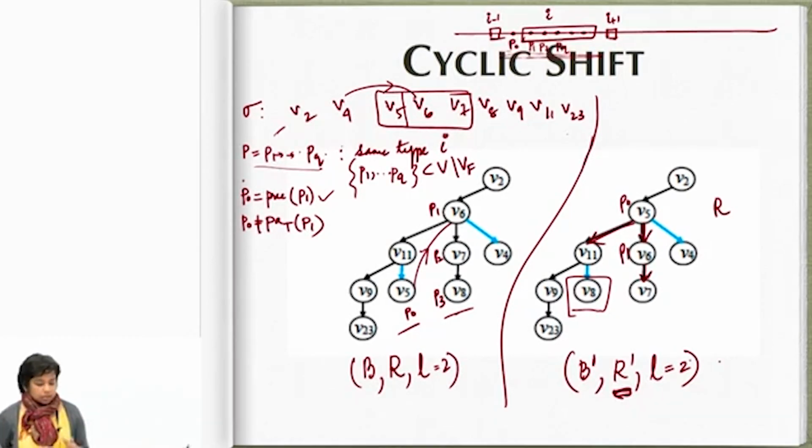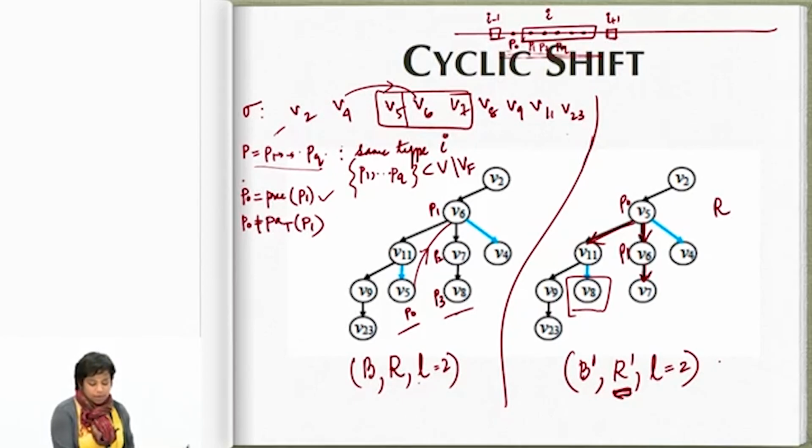If this is hard to figure out, can you tell me what R prime should be? I have told you that R prime cannot exceed the value L. In this particular case, the sizes of R and R prime remain the same, and if you do this operation, it will not exceed L, assuming R was at most L. So if I create this, I will force P0 to be the parent of P1 in this new SBA, and whoever was the original parent of P1 here will now become the parent of P0.